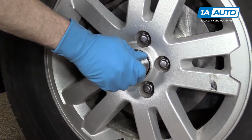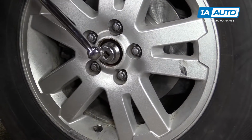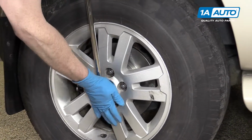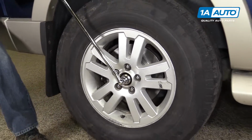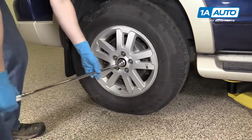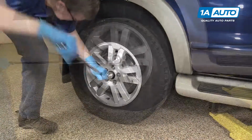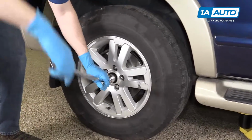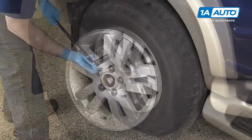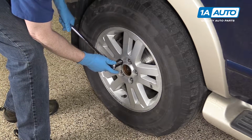35mm socket on the nut. Large breaker bar for leverage. And you can remove the nut all the way and then thread it back on a little bit. 19mm socket and large ratchet or your tire iron, and just loosen your lug nuts.